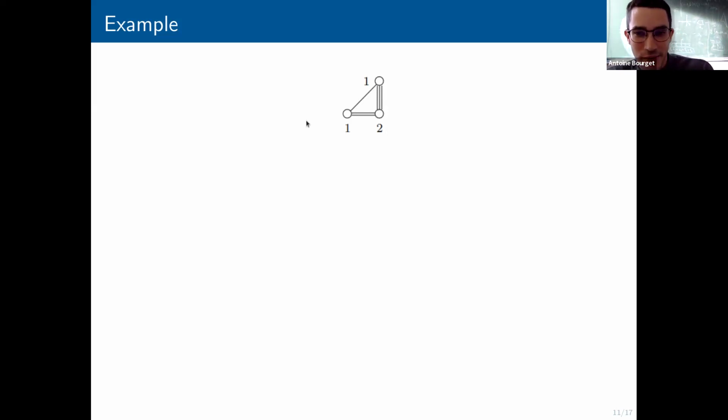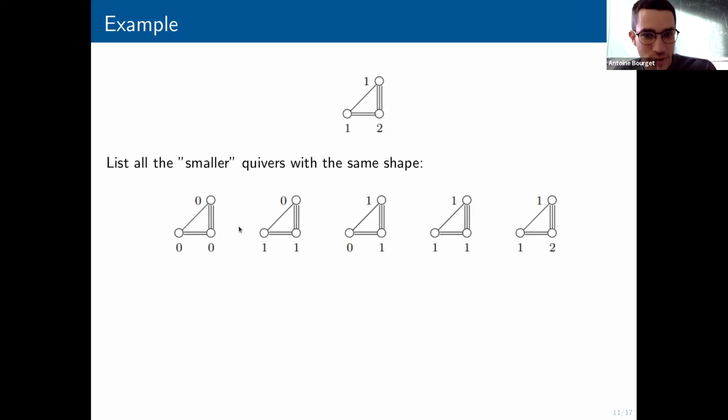And the algorithm works as follows. First, you list all the quivers which are smaller. What do I mean by smaller? I mean you reduce some of the ranks, and you find that there are exactly 5 quivers which are smaller than this. Oh, sorry, I forgot to say the good quivers, which are smaller. This is important. In the next slide, I corrected it. So they need to be good. So the balance of all the nodes needs to be greater or equal to 0. And there are little subtleties that I will mention later. But okay, so you enumerate all the good quivers which are smaller than the initial one. Here you find that there are 5.